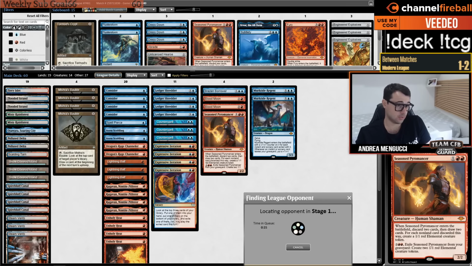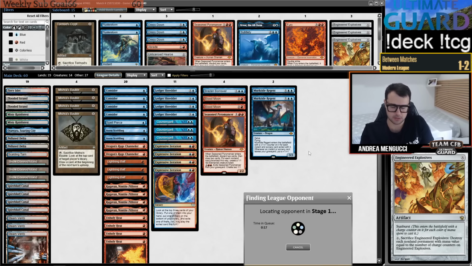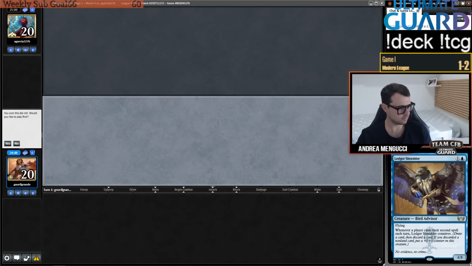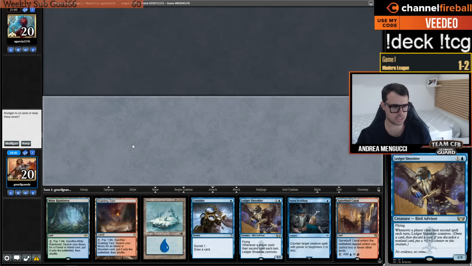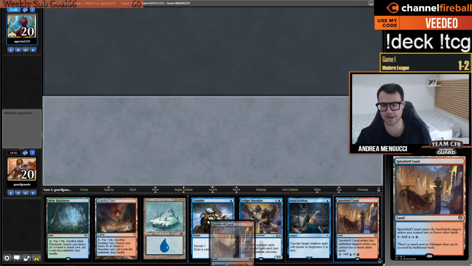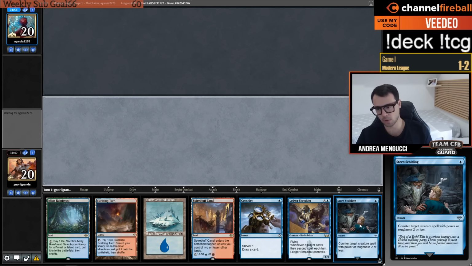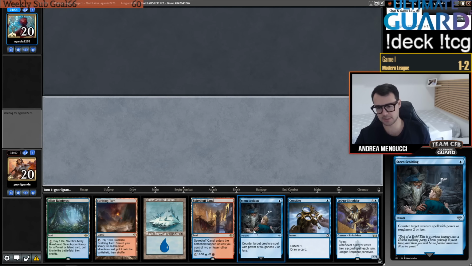Yeah, no, the Stern Scolding would have countered the thing. I held the explosives because it would have killed both of my things. I need to keep a spell in hand for Shredder. You should have to play first. Yes, indeed. Alright. Let's go, Stern Scolding. Show them what you can do that Spellsnare could not do.